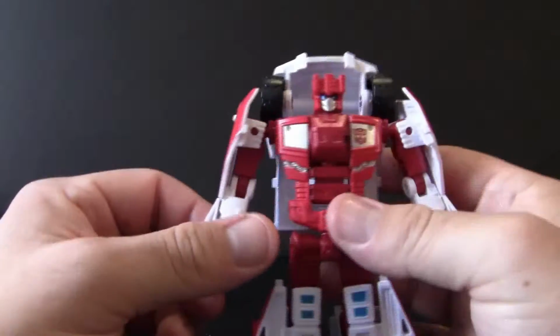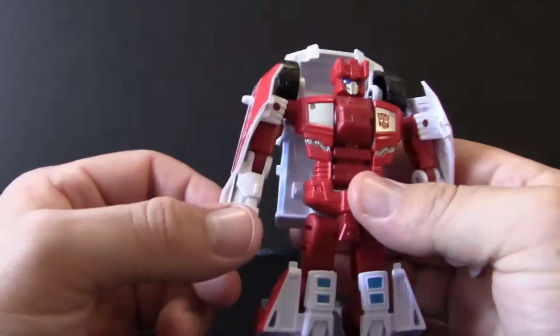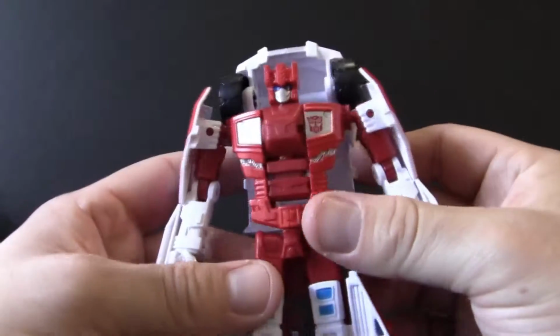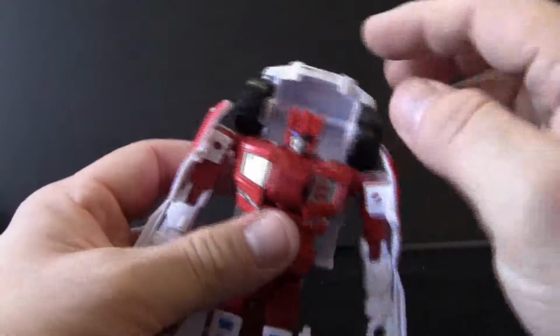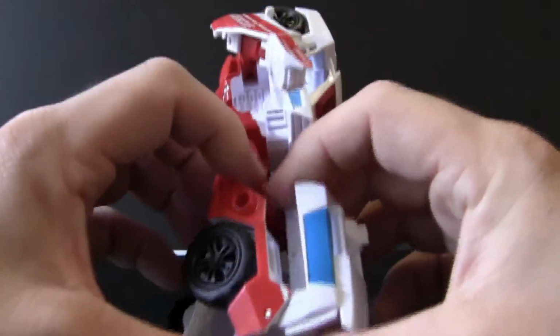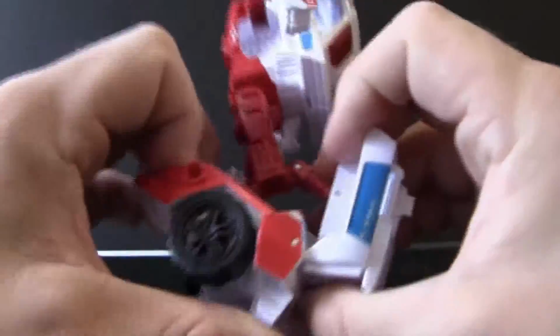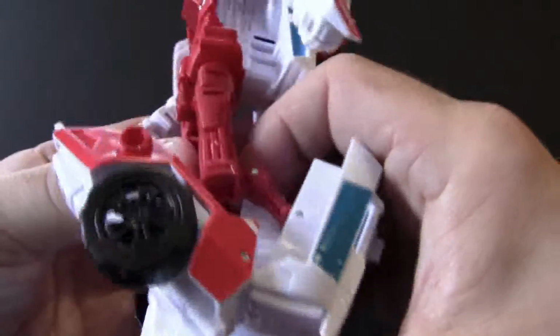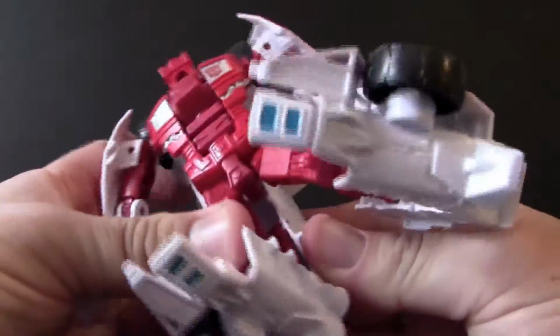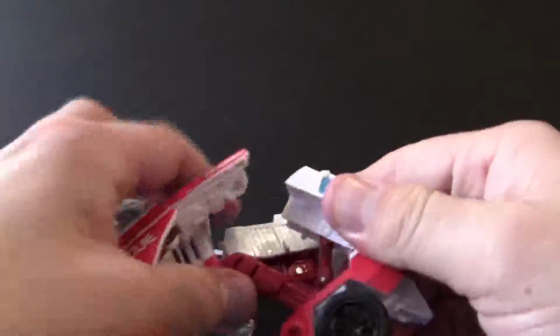Now, to transform First Aid into his alt mode should be exactly the same as Off-Road and just as easy. However, I've run into a few little snags due to his redesign, but I'll get into those as I get to them. We're going to start off by moving his head back around like so, and then we're going to probably start by moving his legs apart so we can form the back cab of his ambulance mode. We're going to want to rotate these down and up like this, and here's where we're going to have a little bit of the first problem.